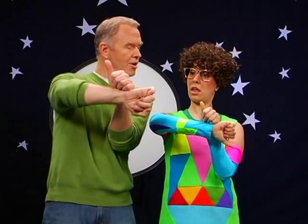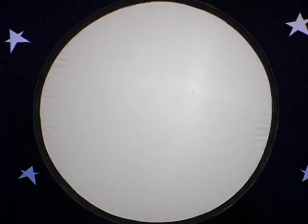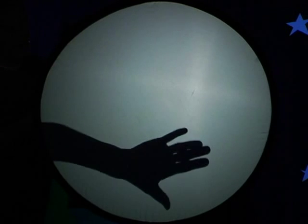You know what, RoRo? I think you're ready to make a shadow. Let's see if Mr. Moon can help us. Okay, RoRo, let's put those hands in there. This is the moment of truth. Okay, so like this, right? And then upside down. And then this guy's out. And then this on top, on your wrist. And then put your elbows together, remember, so we don't see that. And can you put your thumb kind of going back like that instead? How's that? That's good. Yay!